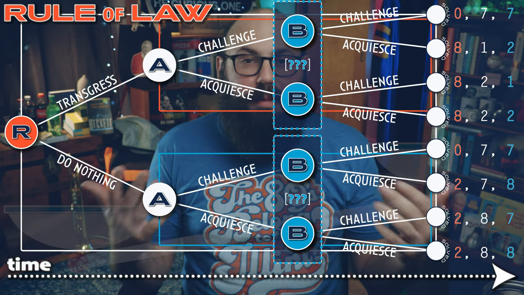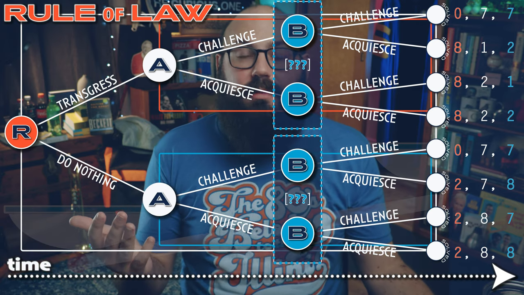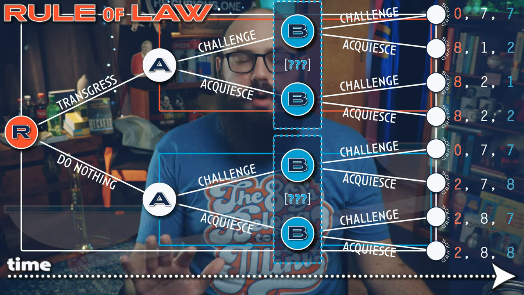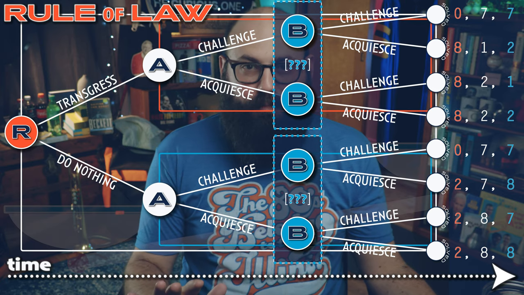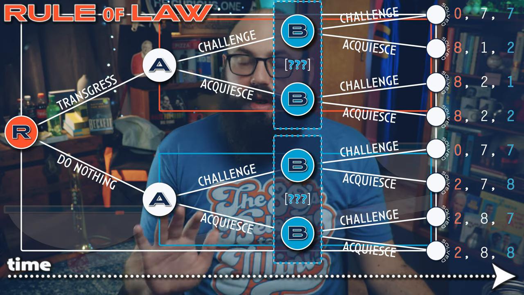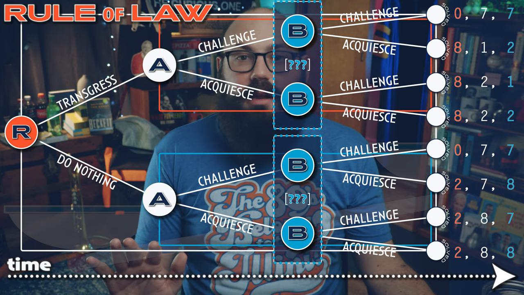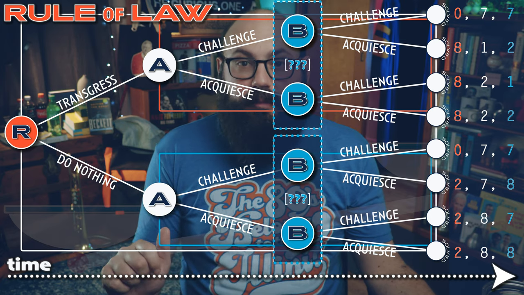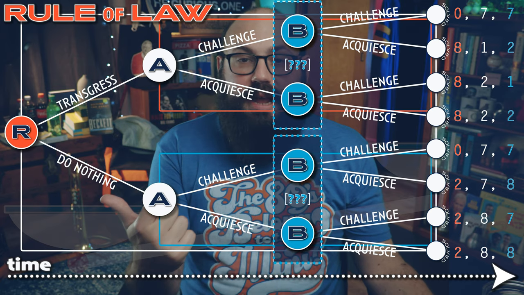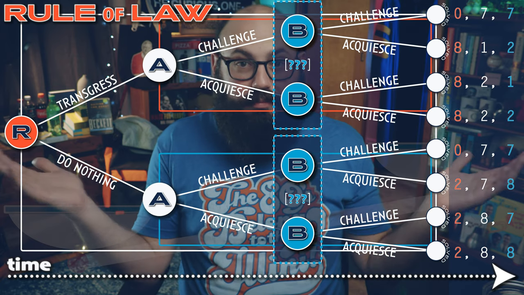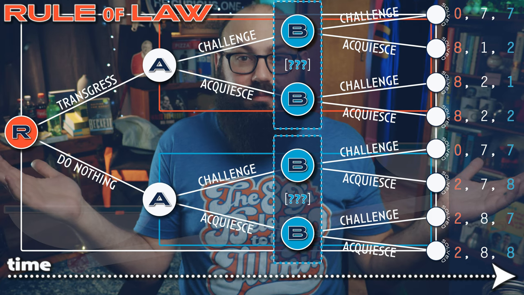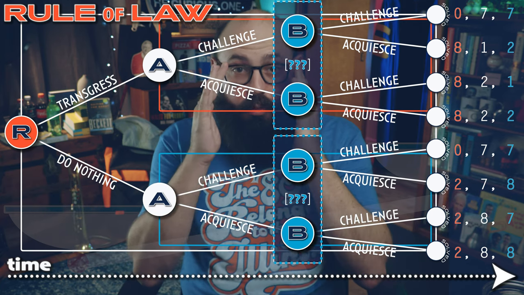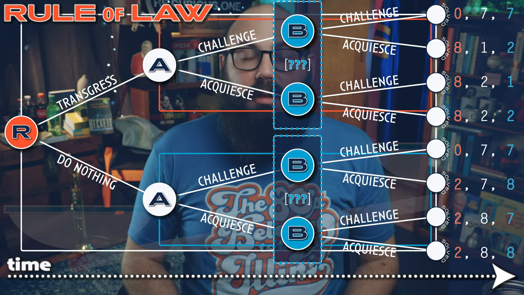So what we do in backward induction, if we're being completely precise about it, is we find the smallest subgame. We find subgames that don't contain any other subgames. We solve them. We treat them as solved. And then we move up to the next nest of games. That's the idea.